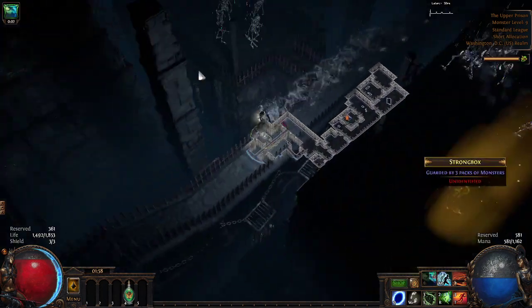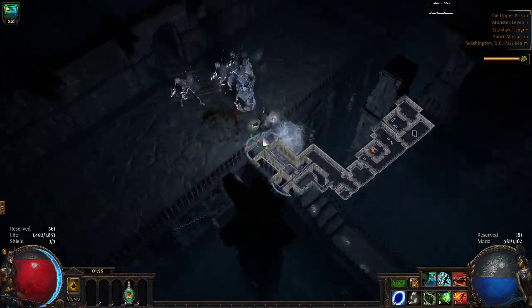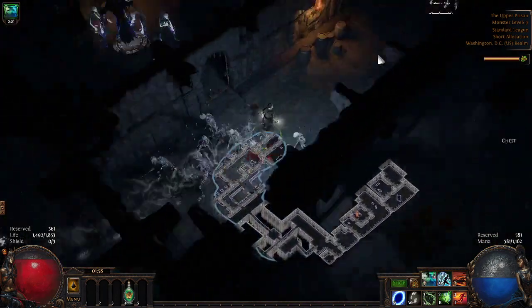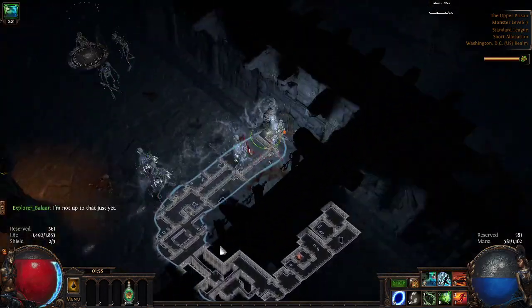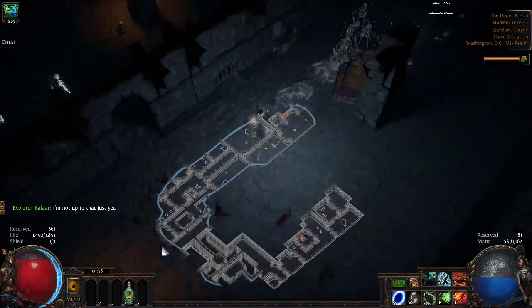And again here, I'm going to try and travel 2 rooms up. This is the first room here that I'm about to exit. This is the second room. I'm going to go 1 more up, and then I'm going to start heading to the right. I'm not up to that. And there is the exit. So I could have taken a right turn a little earlier and it would have been okay.